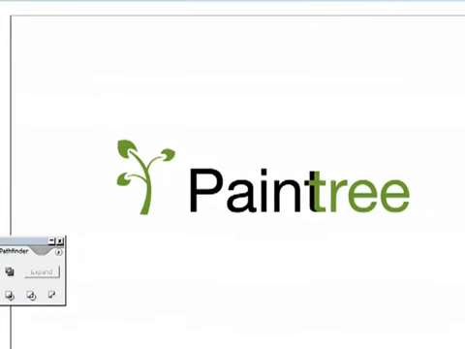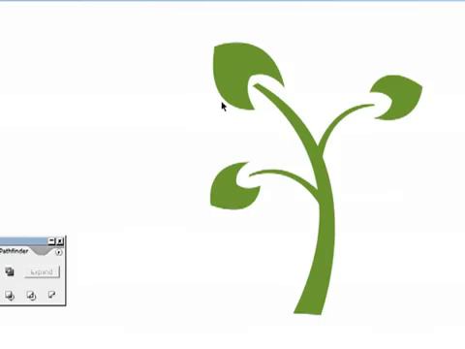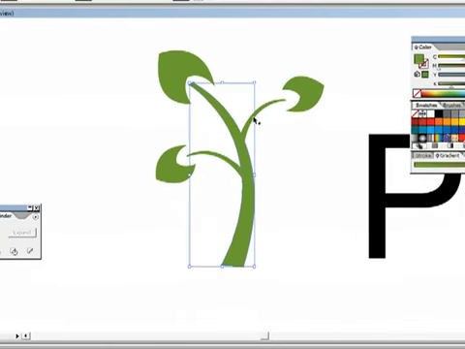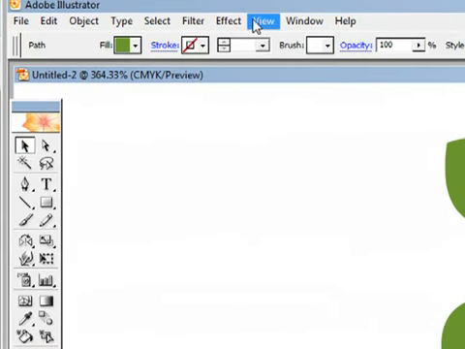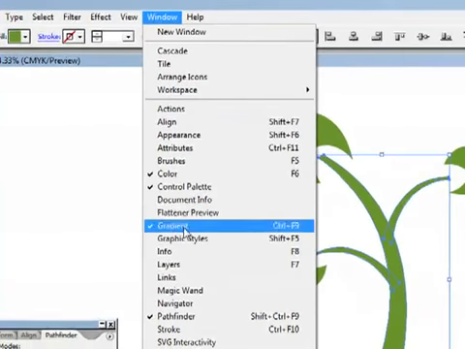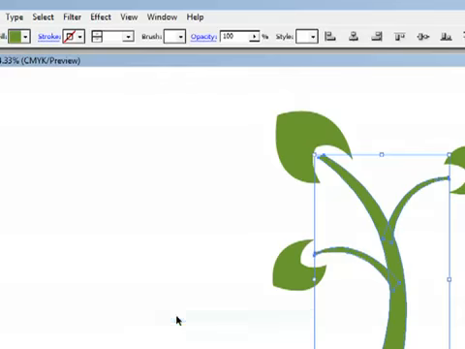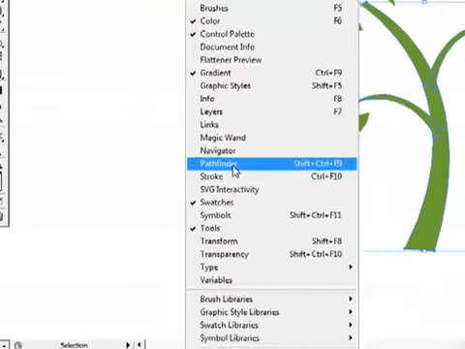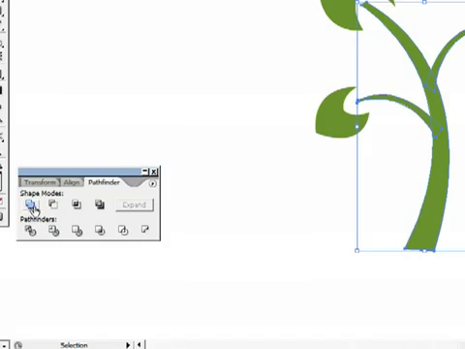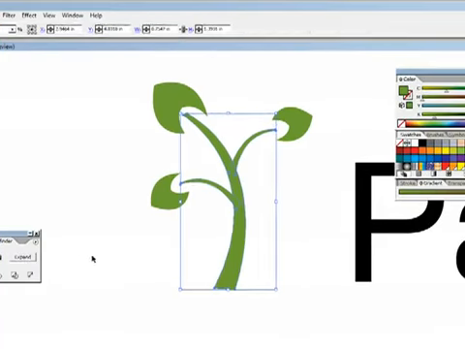The next thing I want to do, let's zoom into my icon, and because each of these branches that I've created are different objects, I want to select all these objects and merge them all together. What I would do is go to Window, select Pathfinder, and then select this little icon right here where it's going to merge these objects together.